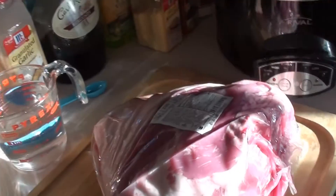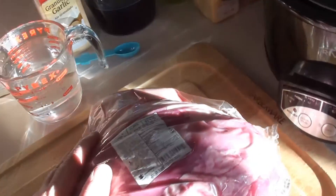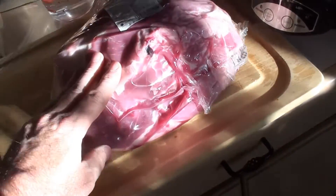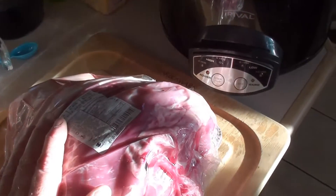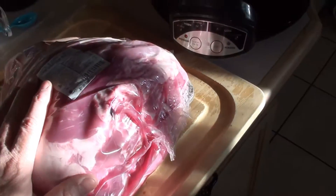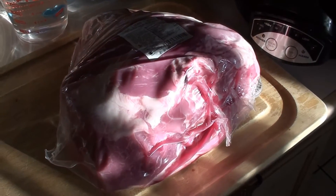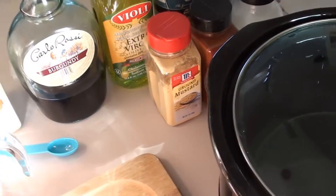Today on What You Good Eats, we're going to make some beautiful pulled pork from a nice pork shoulder. The good thing about the pork shoulder is you get plenty of meat out of it. I'm going to slow cook it in the crock pot — it's relatively cheap. You can get this nice, almost 10-pound pork shoulder for about $14 at any of the markets. We're going to put it in the crock pot, add our ingredients.